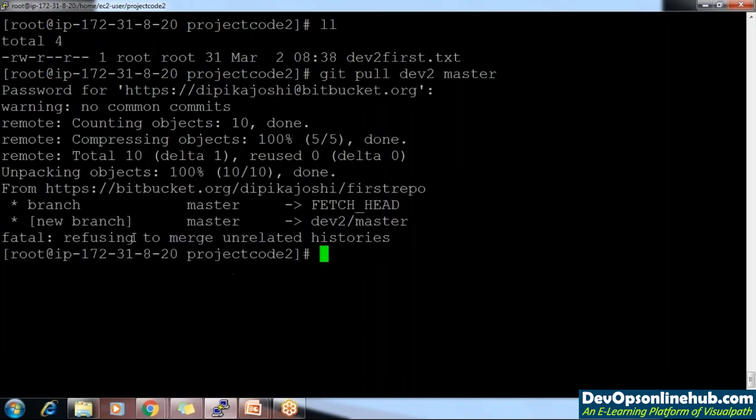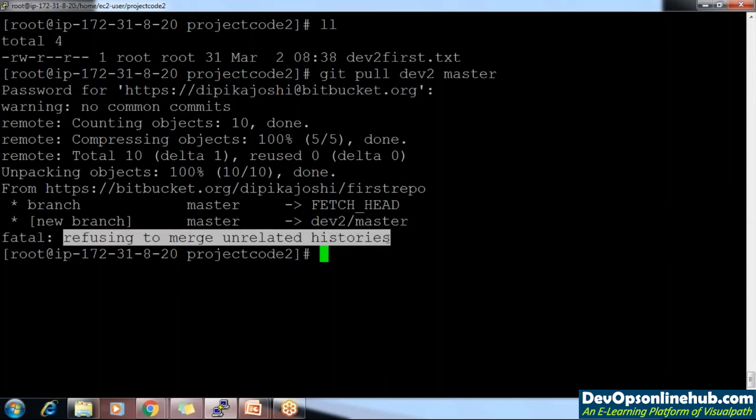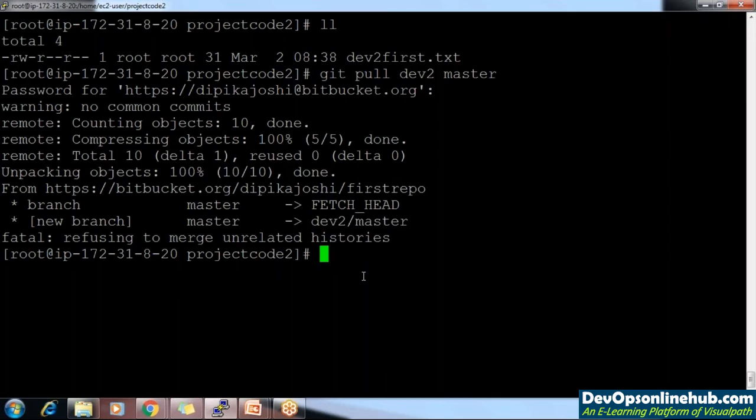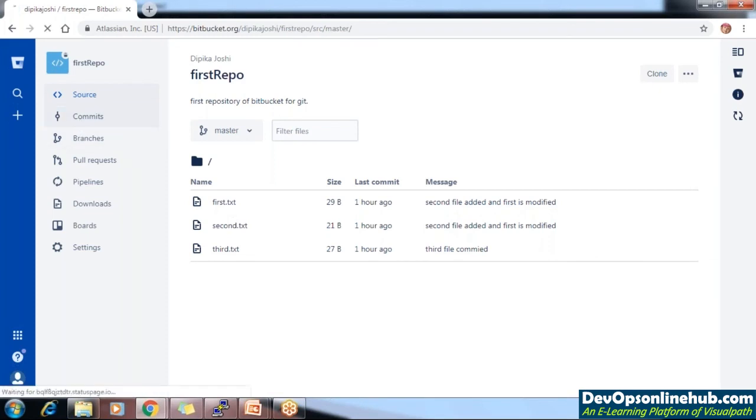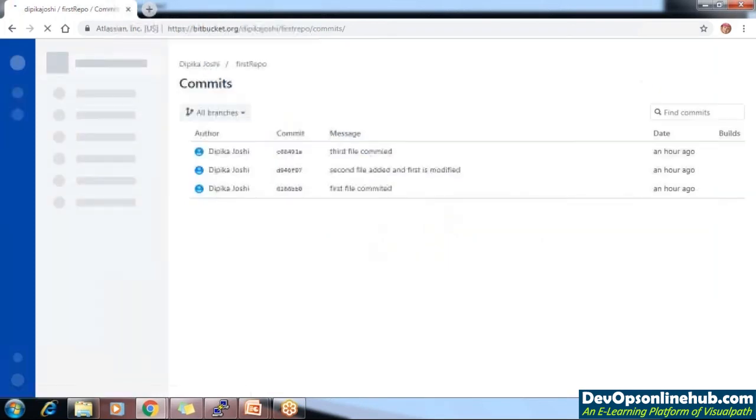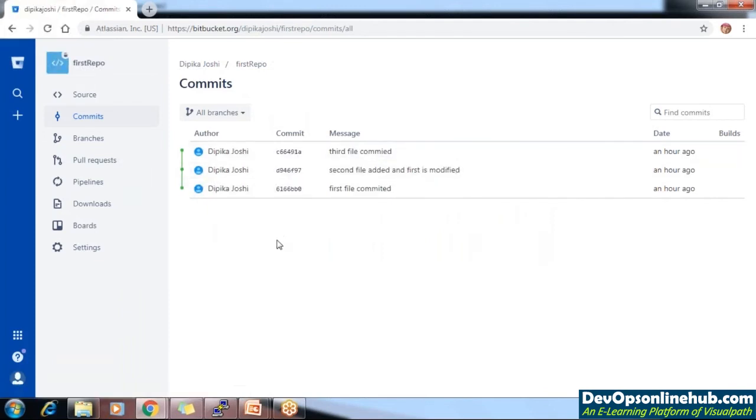Yes, so it fetched, or pulled, all changes from our remote location to the local repository. The warning is no common commits, so no merge has happened. It is saying refusing to merge unrelated histories, because we don't have any commit from dev2 related to these commits.